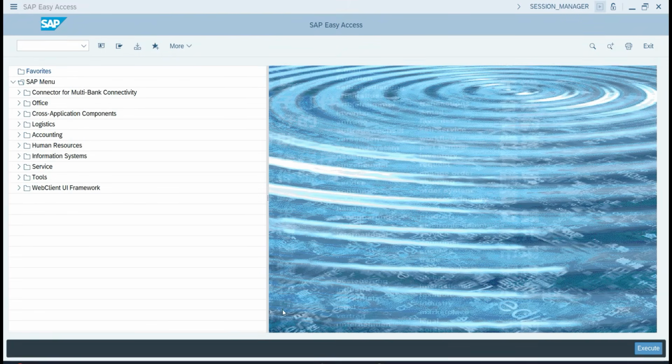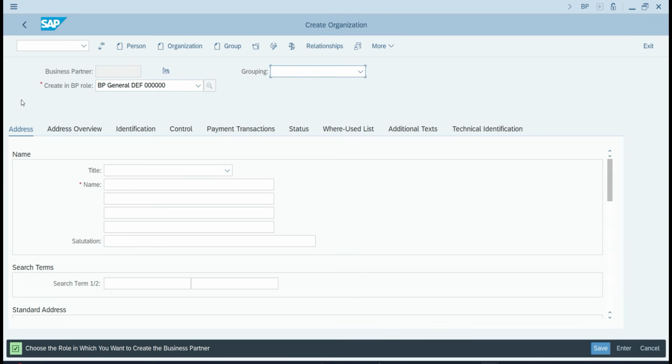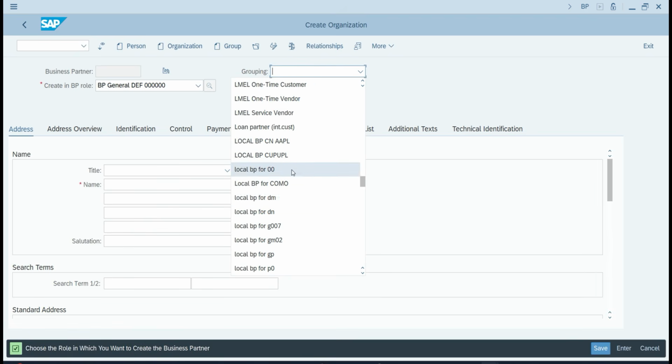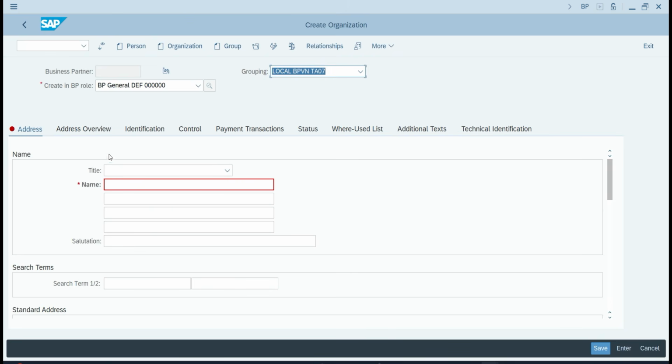All right. First we will create a business partner, then assign the tolerance group in that business partner or vendor. Go to the organization, and in the organization select the grouping. Grouping will be local VPCN TA07, sorry.